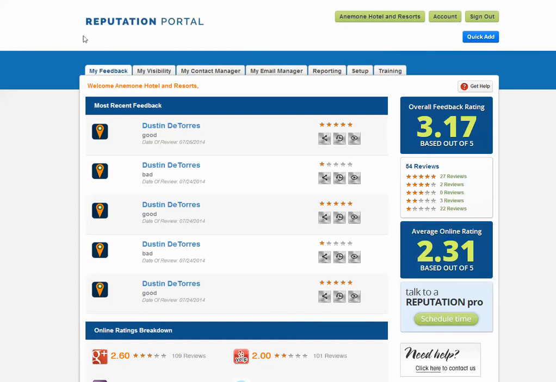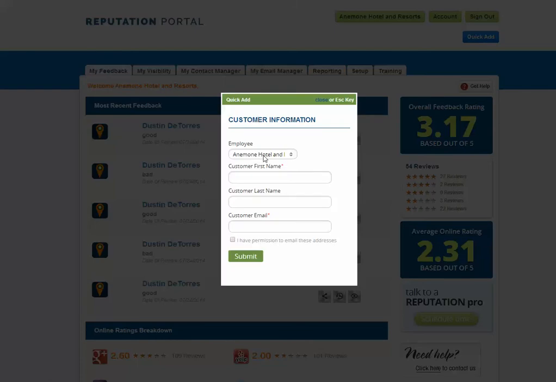The other option to get people into the system is through the contact manager here. You can upload a CSV file of thousands of your past clients and get them into the feedback loop, or you can go to QuickAdd and input them one by one. A lot of medical facilities and hotels use this. You can actually pick from a list of all your doctors to show which negative and positive internal feedback scores are associated with the specific people.